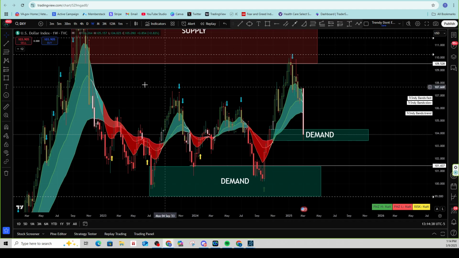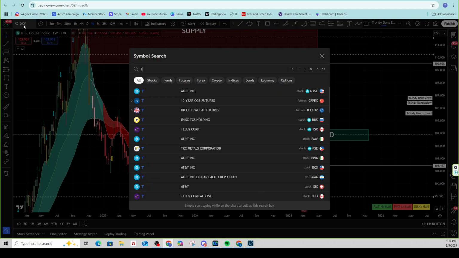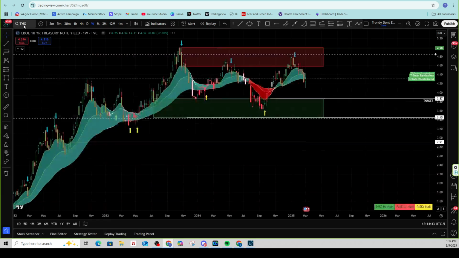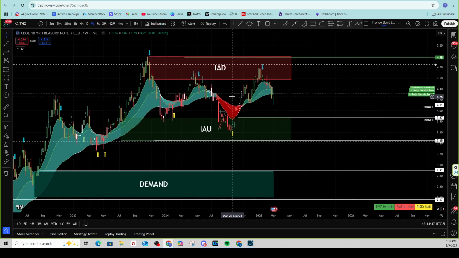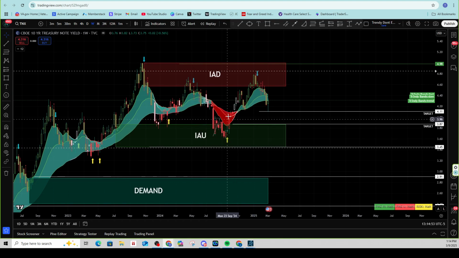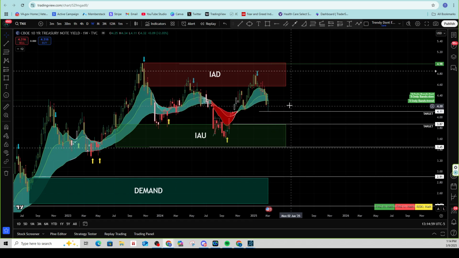Let's go into the TNX, or the 10-year Treasury. Nothing's really changed here. Like I said, my gut is telling me that we could get down into the threes into the July timeframe. We have a demand zone down here, so around 3.8, 3.7, somewhere in there. It hit supply, it pulled back, and it bounced a little bit here from a level that I found last week. But it's still underneath resistance. And again, I think just like the dollar, it might spike up, but I think it ends up coming back down into this level.